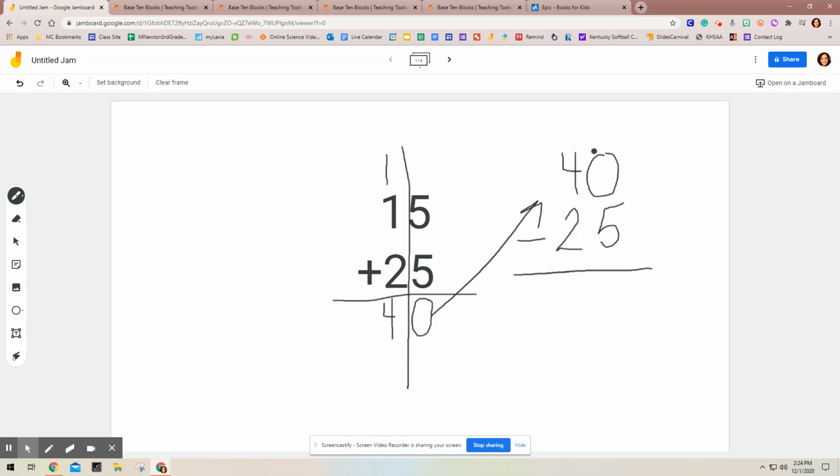You're going to break down this 10. So your 0 becomes a 10. 10 minus 5 gets you 5. Your 4, because we borrowed the 10 from the ones, we've got to go over to the tens and borrow a 10. So 40 becomes 30 because 40 minus 10 is 30. Then you have 3 minus 2 gets you 1. So again, you've got those same 3 numbers. Check, check, and check.